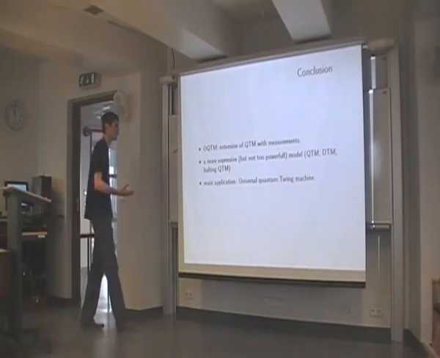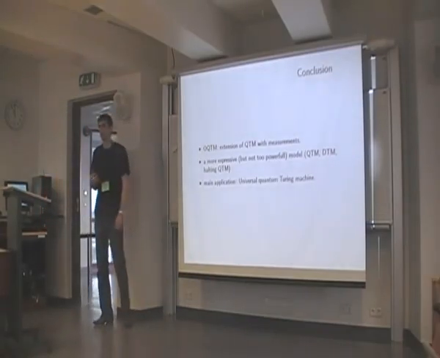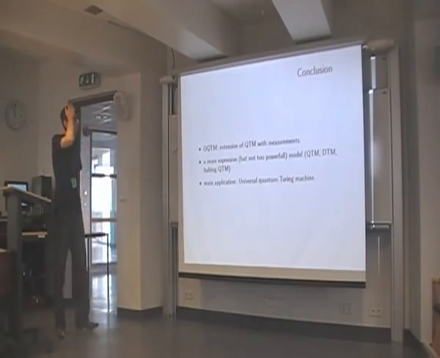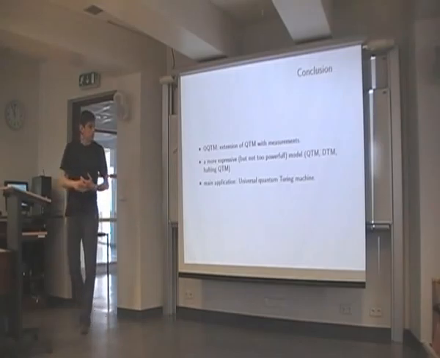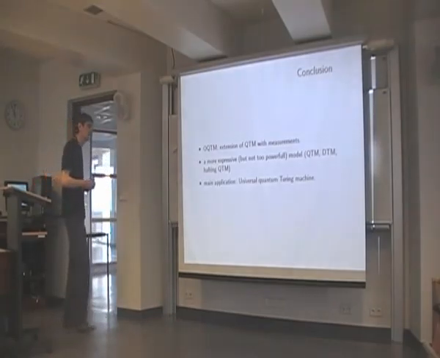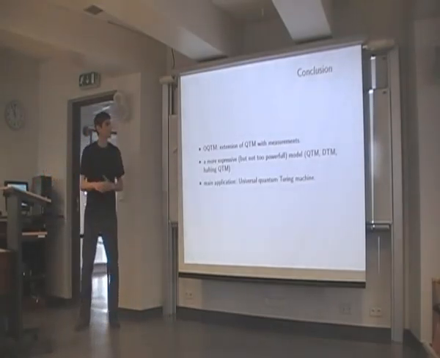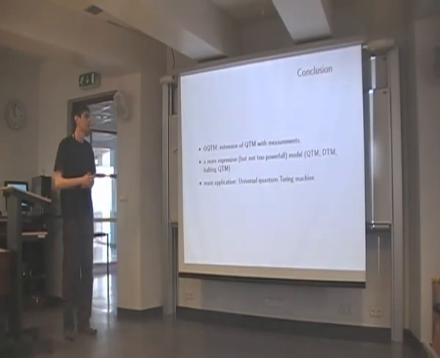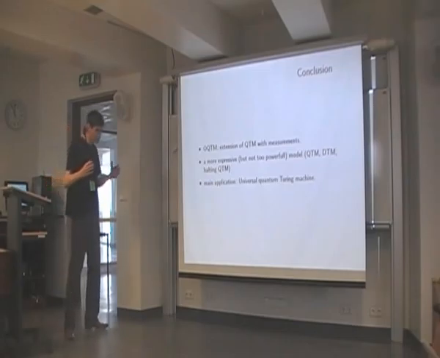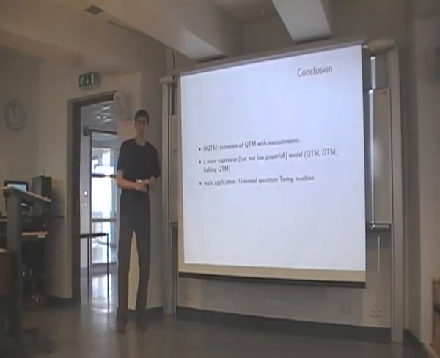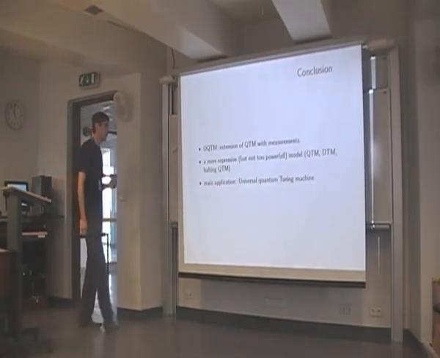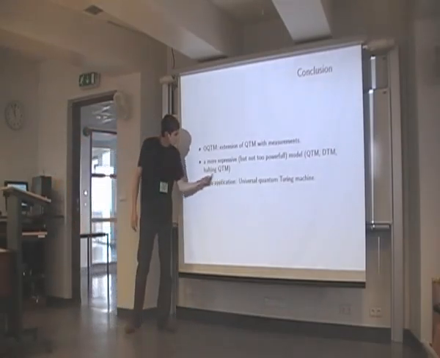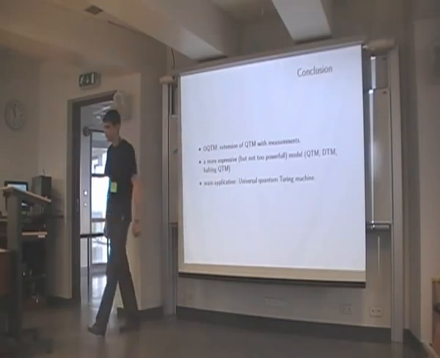Okay, so to conclude, I have introduced this observable quantum Turing machine, which is an extension of the quantum Turing machines which allows observations or measurements. This is more expressive, but not too powerful. It is not necessarily easy to find such a model, but it's expressive enough to represent any quantum Turing machine, any deterministic Turing machine. So it's a unifying model, if you like. And moreover, we have something which is more user-friendly for the halting of quantum Turing machines.